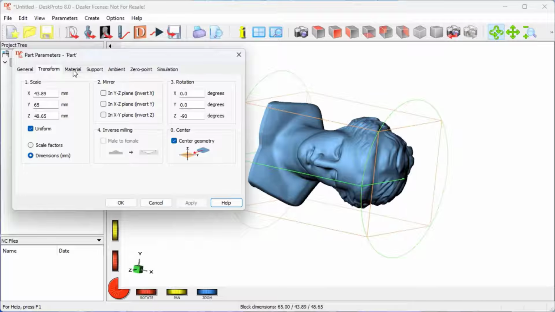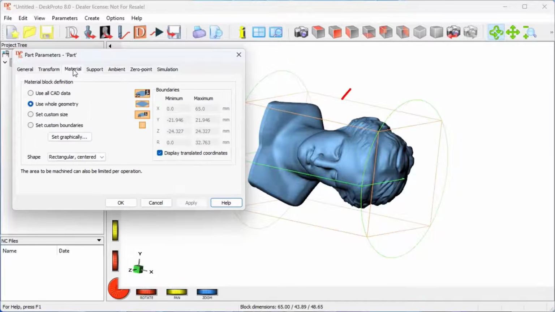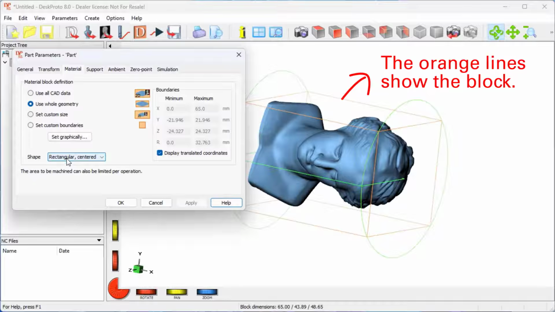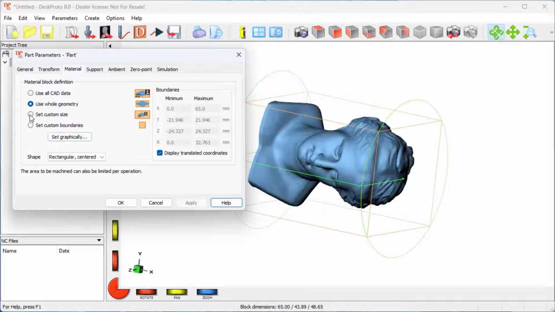Next is go to the material block. I have a rectangular block, and I need to set a custom size, as my block is a bit larger than this default block, which is exactly the bounding box of the geometry. I need to set a custom size.